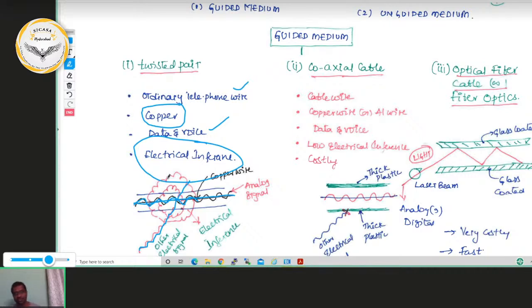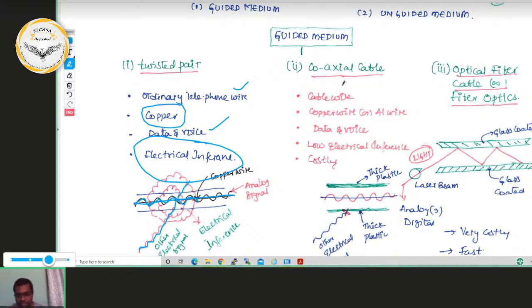It's a simple concept. Let us say if you put your mobile near your TV, and if you call that particular mobile, the signal on the TV will get blurred. So why does that happen? Because of the electrical interference. That means your mobile signal is disturbing the TV signal, then noise will be created. So that is called a twisted pair.